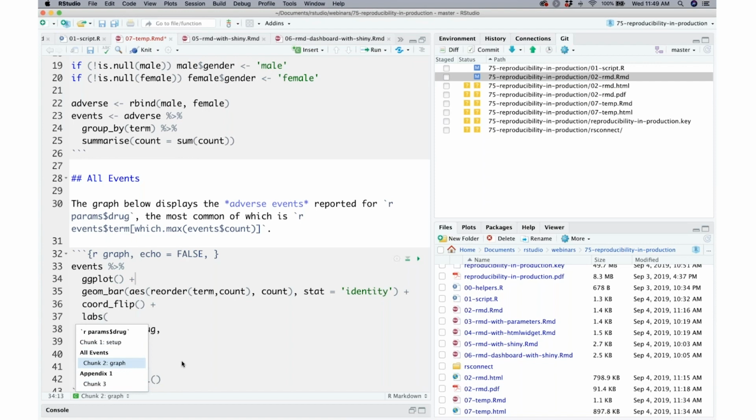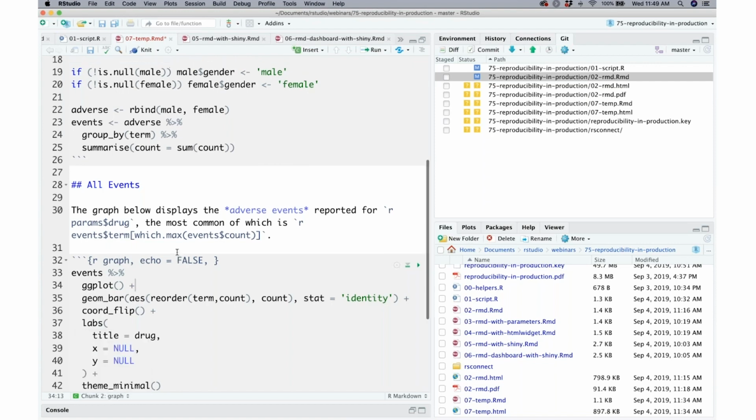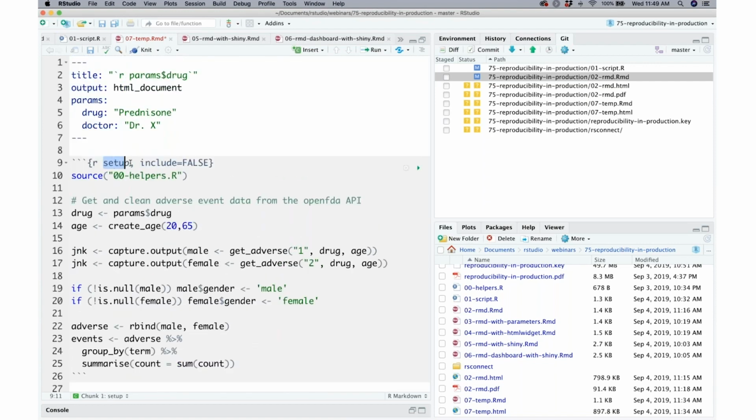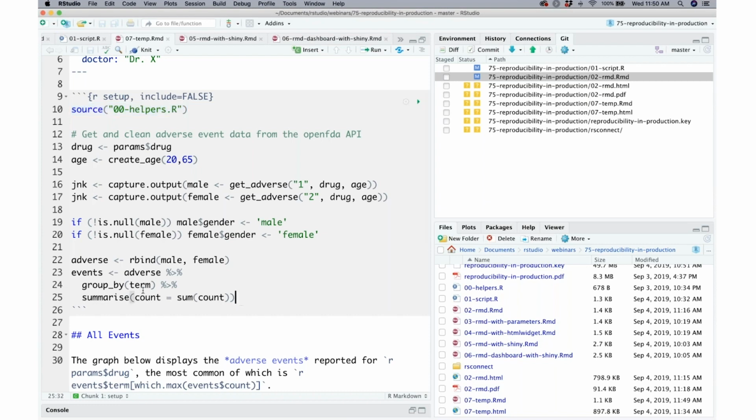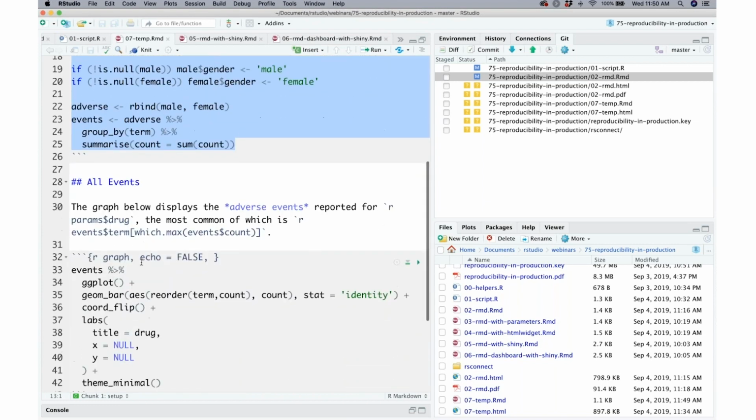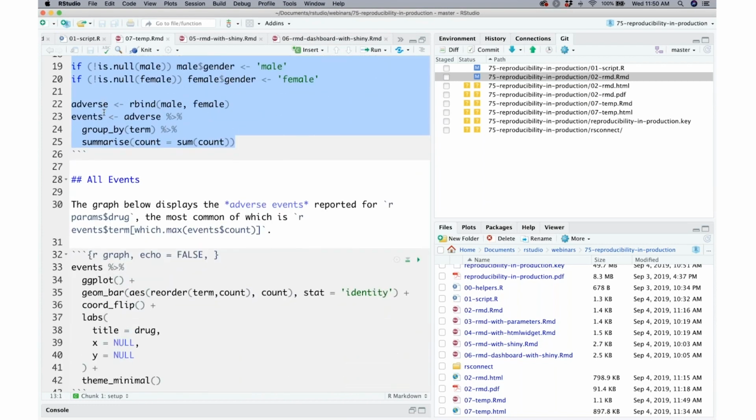But R Markdown itself will use one of the labels in a special way. If you name a chunk setup, then whenever you try to run any code in this document, say this was a brand new document I just opened up, you can see here in the setup chunk, I'm sourcing some needed functions. I'm creating the data set that's needed down here for events. Here's where events is created.